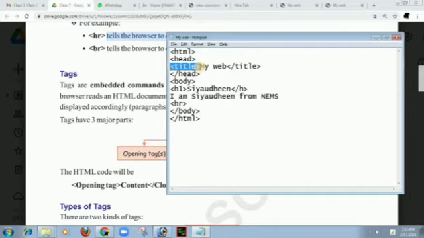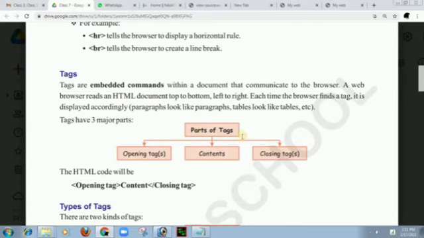What is in a heading tag will be displayed as a heading. Okay, if you have tagged paragraph here, that content will be arranged as a paragraph. That means the browser reads all the characters top to bottom and shows the web page according to the tags included there.